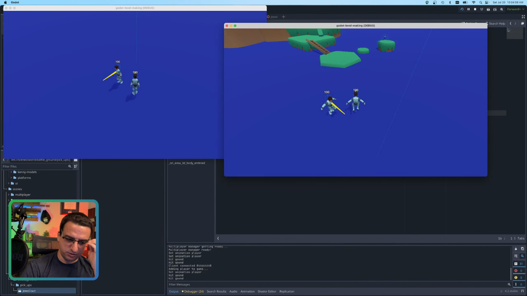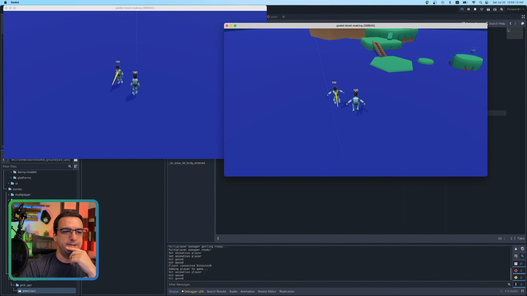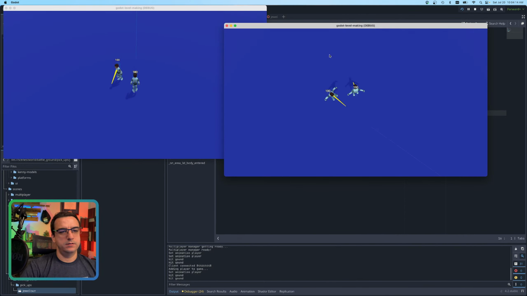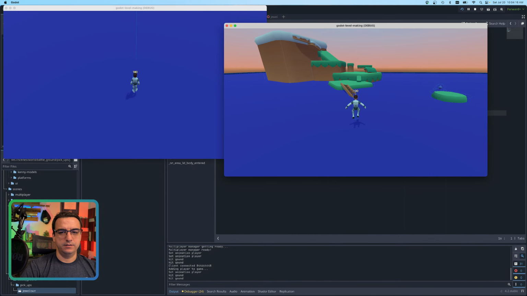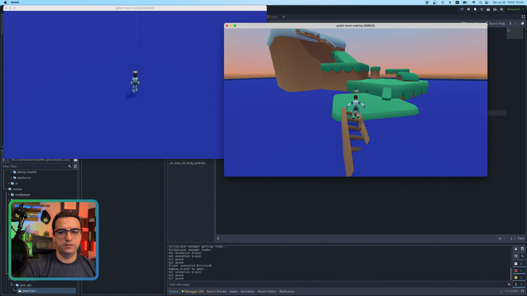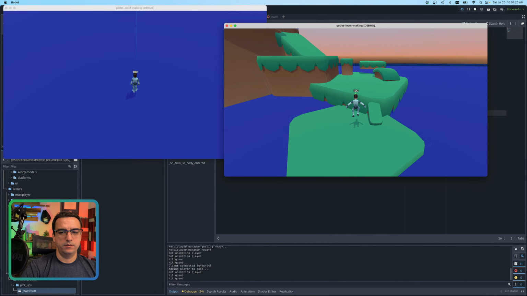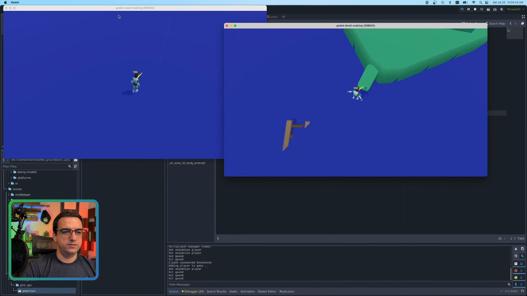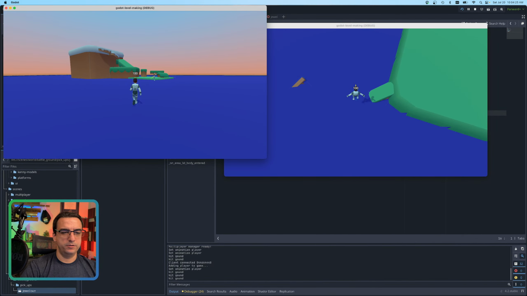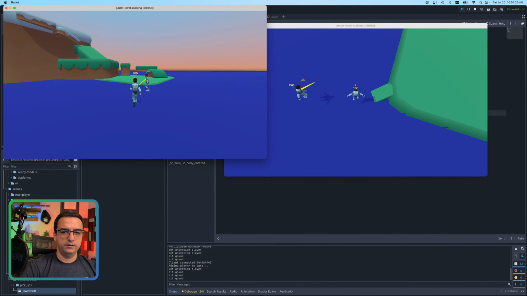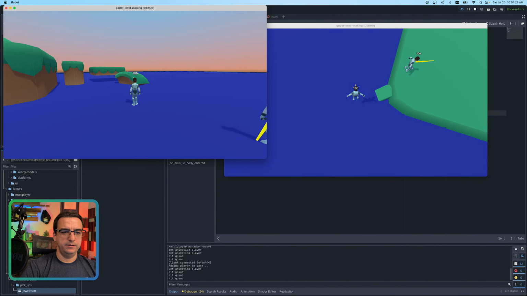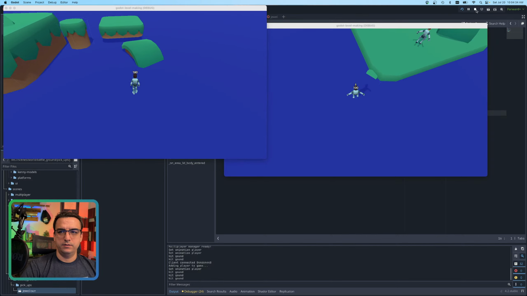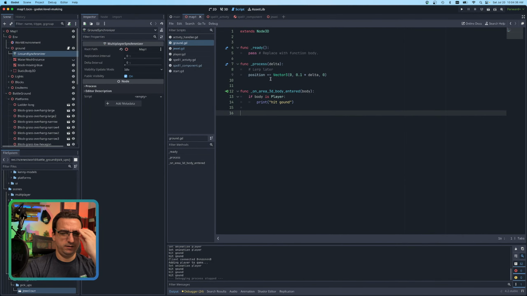I'm just being lazy about it. So that's weird that it's not detecting I'm on the ground. Yeah, it's definitely not synchronizing properly. I mean, kinda is. It's pretty close. Oh man, why isn't that working?